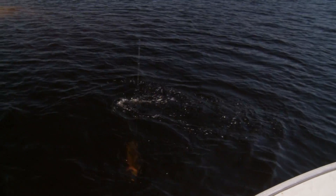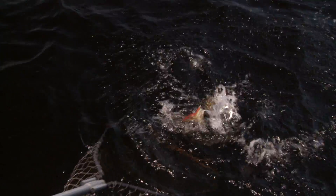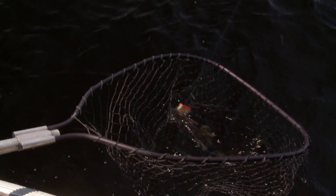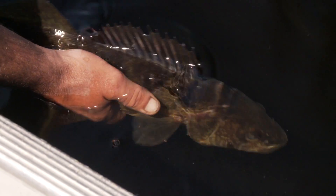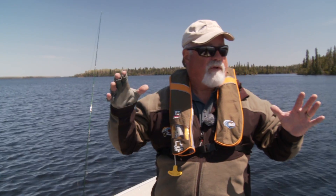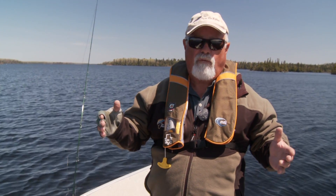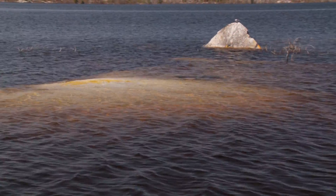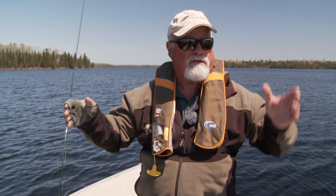That's a nice big walleye. We've been after pike, but there are so many walleye in this lake that they'll take your pike flies too. I wasn't going after walleye—he was in a spot I fully expected pike to be in. You're looking for structure, even in the springtime. We found rocks; we tried the weeds earlier and they weren't working. So we moved over to the rocks.